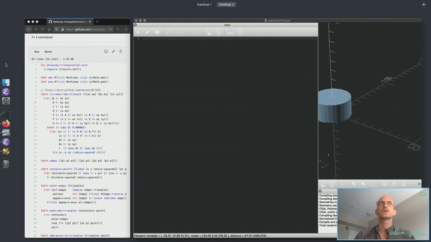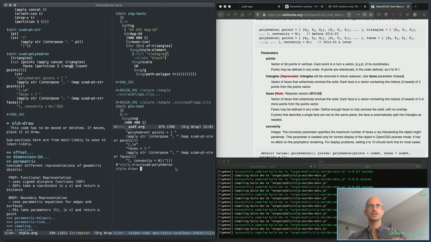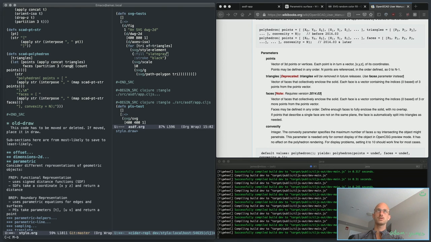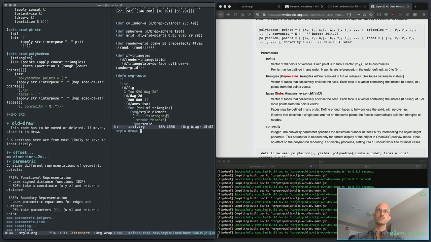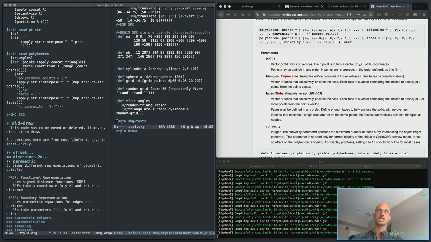Right. What we're gonna do is run this new function, SCAD polyhedron, over if I generate sphere A, let's see what happens.